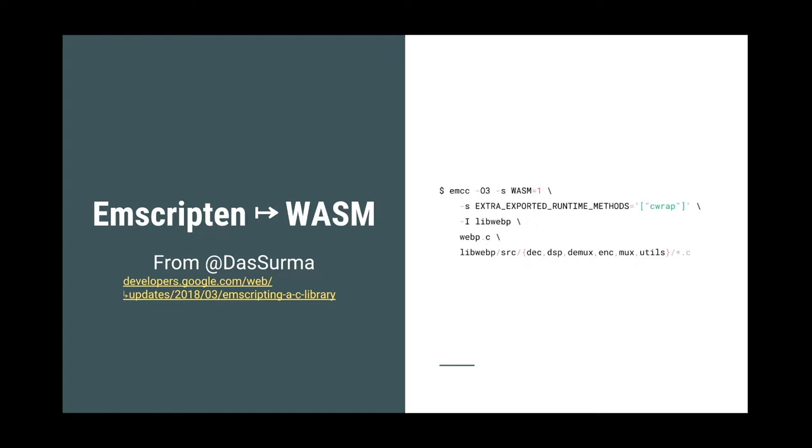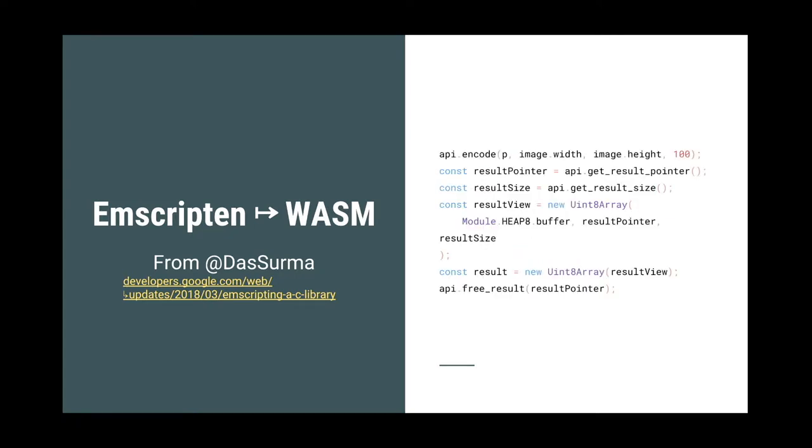A nice little bit from this article is Surma pointed out that at that end bit where he's feeding it the C files, he wasn't really too sure which files it needed, so he just fed it everything. And the compiler is actually pretty good at optimizing that down to just what's being used. Once you've got that, you'll get your little binary file available for you. And here, we can actually see the JavaScript where we're making use of it in the page. This is just your standard client-side JavaScript where you've included the WASM in.